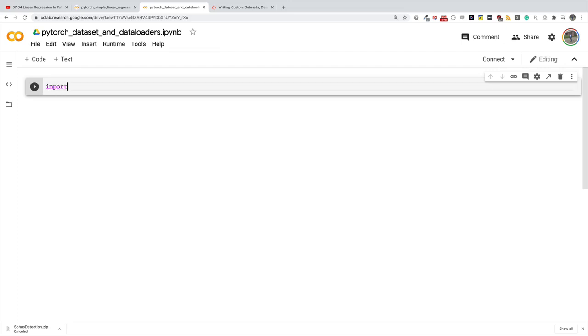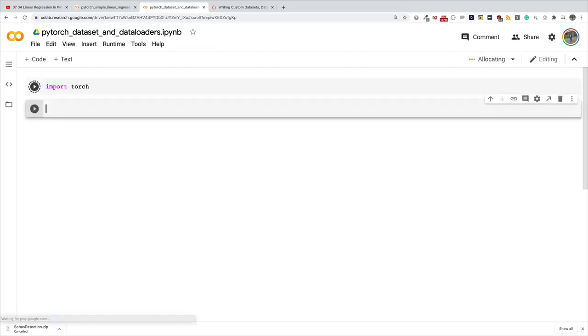I'm going to import Torch, and for today, all we need is the Torch API, the Torch module. So I'm importing Torch here, and what I'm going to do first of all is we want to learn about dataset. What does the dataset help us to do? Okay, there is a custom class called Dataset which we can override whenever we want to implement our own custom dataset. But for today, I'm just going to show you a very simple already made dataset called TensorDataset.